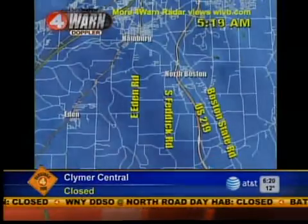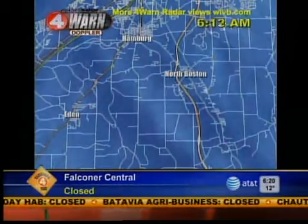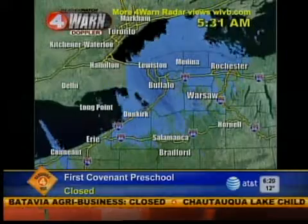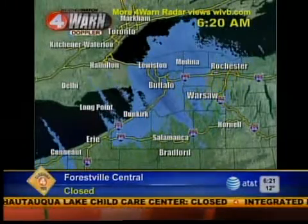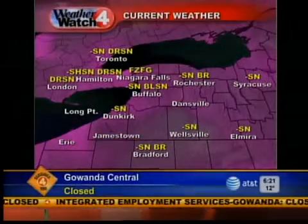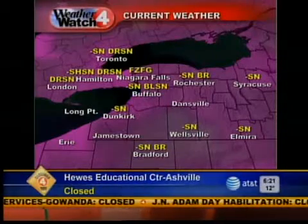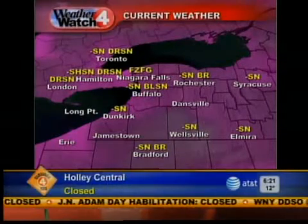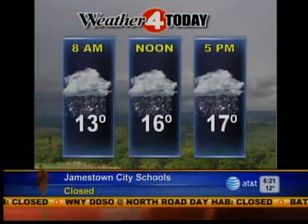Actually, I'm going to take you back to that radar view quickly because I want to broaden out the view here and show you the rest of the region. And this is kind of odd because even though it doesn't look like it's snowing along the Pennsylvania line, it is. This is low-density snow. It's falling at a very cold temperature. And here's proof of it. The surface observations from Wellsville and Bradford reporting -SN, which means light snow even at those locations. We have blowing snow even being reported, the BLSN, at the Buffalo Airport right now, but pretty much light to moderate snow coming down region-wide.